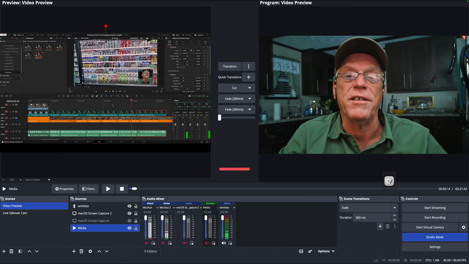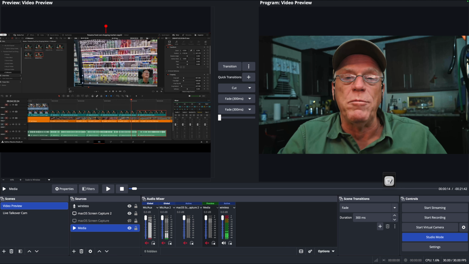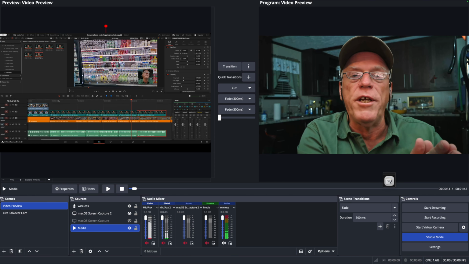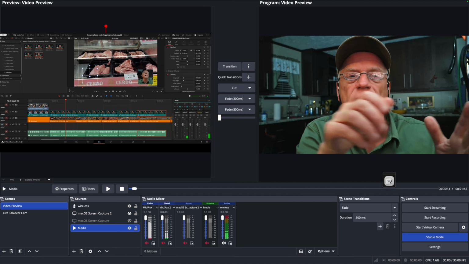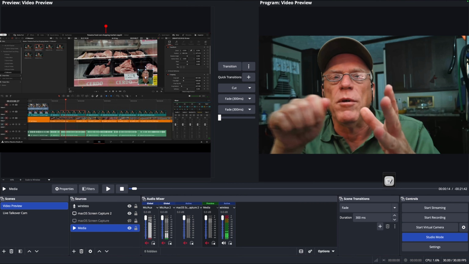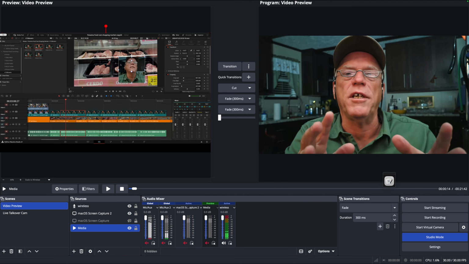This is fantastic. I'm so glad I created this. This is such a big time saver and a problem solver, because normally in OBS, even if you did something like this, it's not going to rewind your video clip. So if you made a mistake, you'd have to roll it back and try to find the exact same spot every time. Very time consuming. You'd have to delete the clip. This does it all for you.